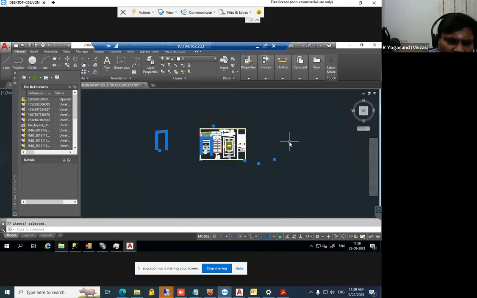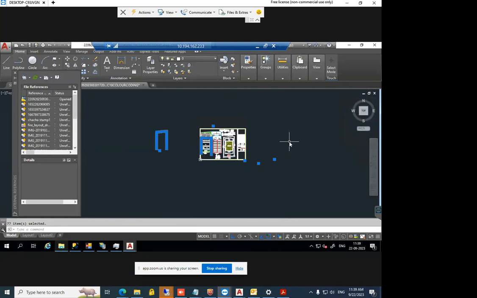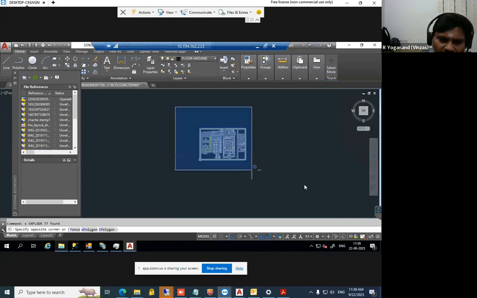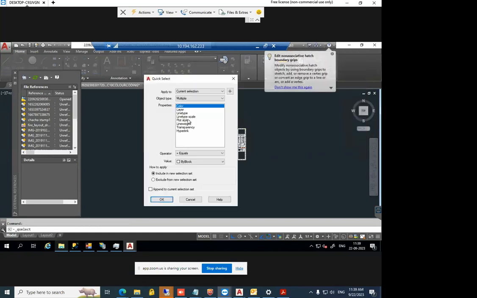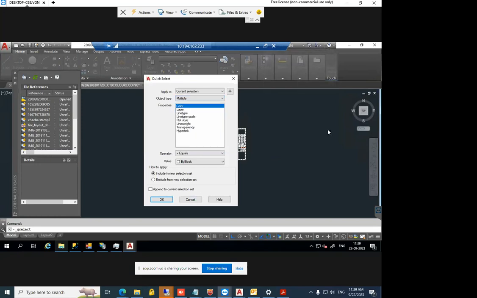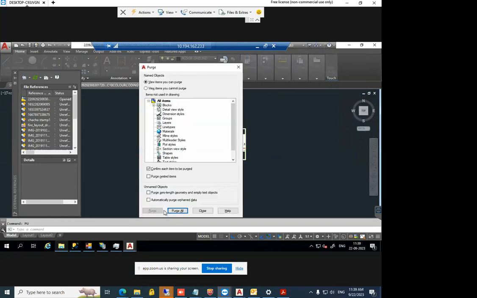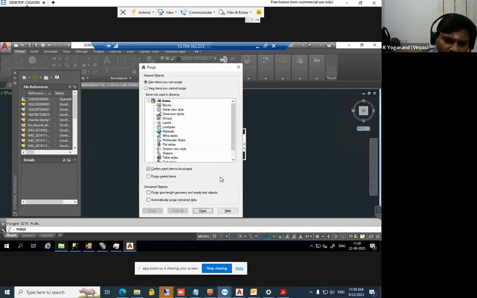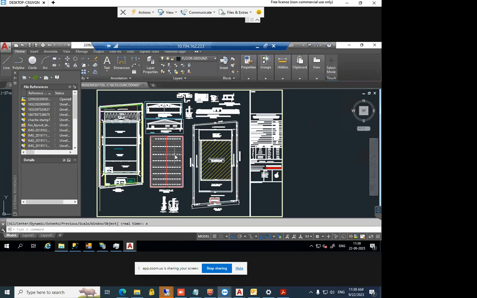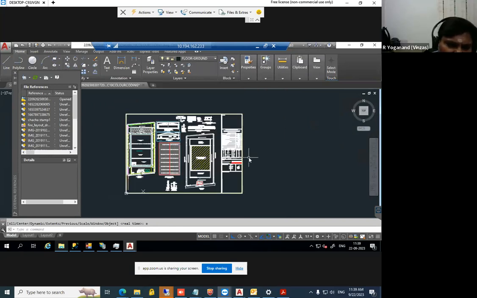So in your drawing now you are able to see. What I will do is I will ask you to redefine the block, or otherwise simply if I explode it, now what will happen? Now again no blocks are there. Now you can say purge. No, explode it. You can't remove it. You will explode it, or otherwise whenever you are placing the block, use the insertion point inside the color 61.